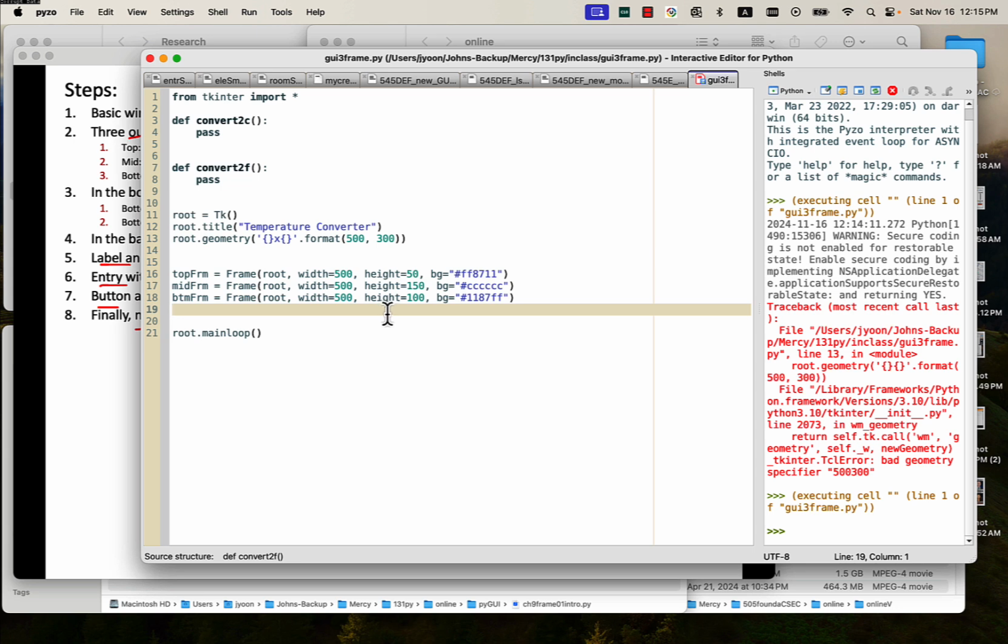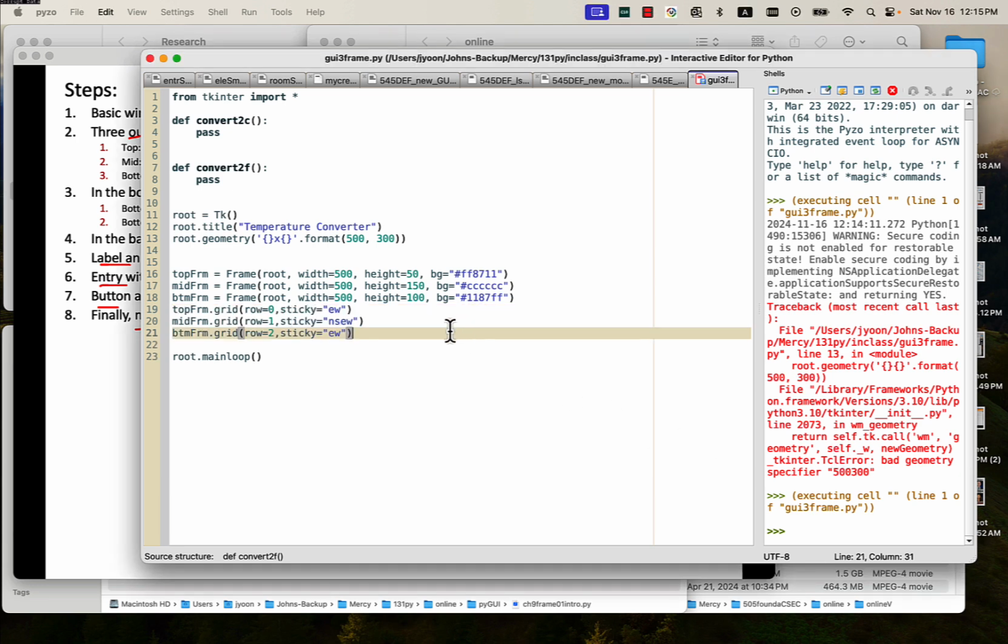Okay. If we have this, then we need to do layout. So that layout using the grid. So we have here top frame dot grid row 0. That sits on the top within that container. And the middle one is on the second row and third row. Sticky, I want to stick it to east-west, which means in the middle.